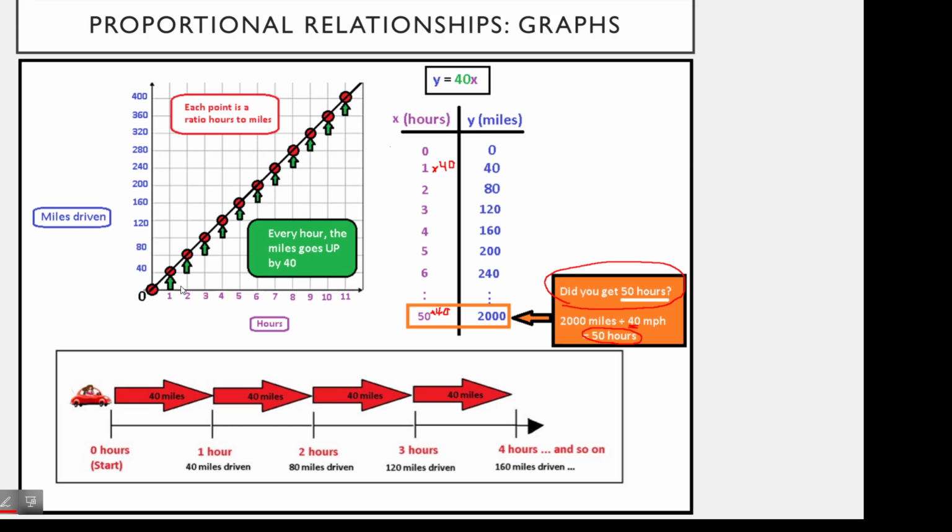And then if you look at the graph, every hour we're going over, we're going up 40. After another hour, we go up another 40. So on and so forth. Just keep going like that. And it's telling us that for every 1 hour here, we're going up 40 miles. Well, 40 miles is y over 1 hour, x. Each of these little triangles gives you that same thing.